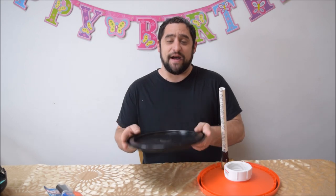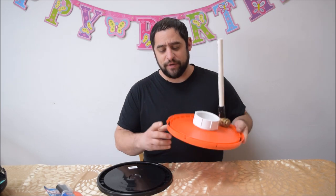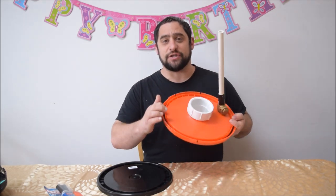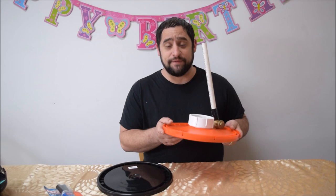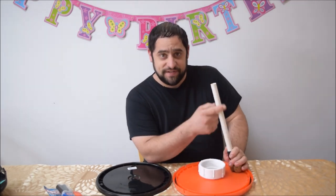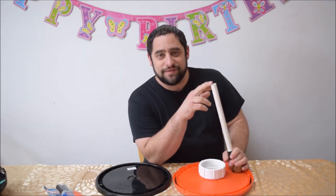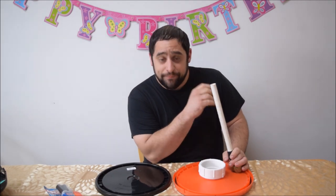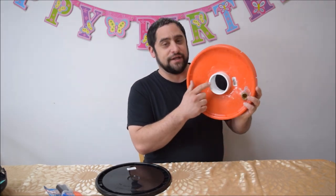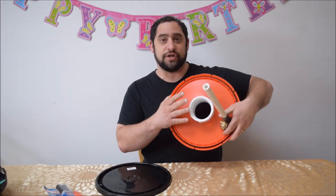I think it works a lot better and it's a lot easier to construct. First thing you need is a five-gallon lid. I like the ones from Home Depot — the ones that have a little rubber seal, which is gonna hold the air in better and give it a better seal. We're also gonna use a half-inch PVC pipe, just a small piece. Then I have a three-inch PVC pipe here — this is actually a three-inch to four-inch adapter that's threaded.